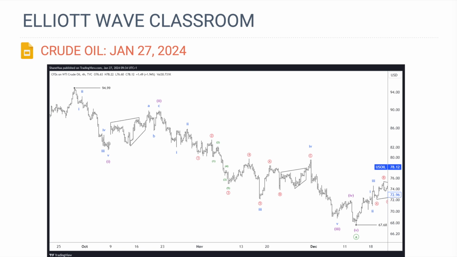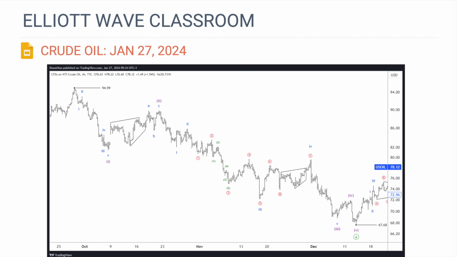First, I have the price action following the high on the price chart at 94.99. This is a bear market drop to the low of 67.68, subdivided into 5. Furthermore, with the wave 3 purple, I can clearly see it subdivided into 5 again. You can see they are labeled with waves 1 to 5 blue. Going even further, I can see the wave 3 blue subdivided into 5 again, and I can say the price action is very clear and good.